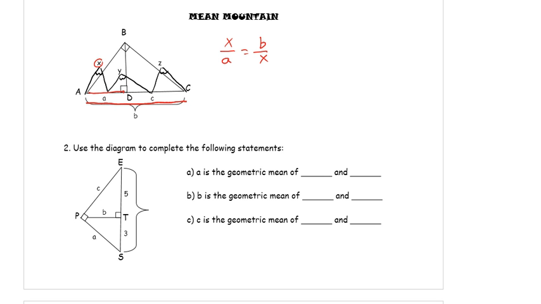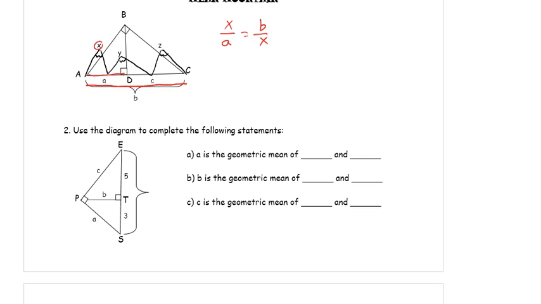So let's look at some actual numbers so that we can look at it. Now in number 2, you're actually going to have to turn your paper to draw your mean mountain. I'm turning my computer right now, and I'm going to start here, draw up to the side, go down. Draw up to the side, go down. So you're always going to sides and you're finishing at the corners there. Here's my mean.